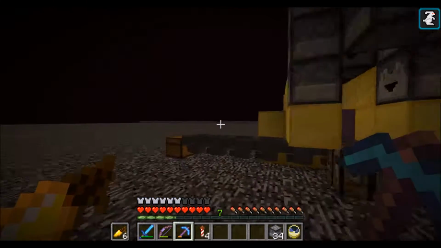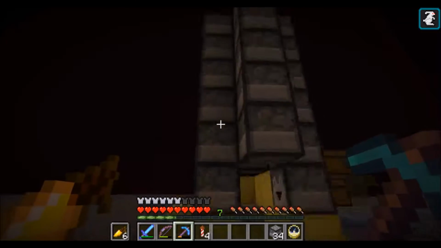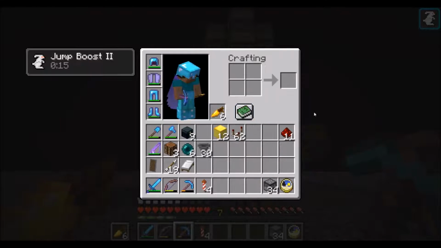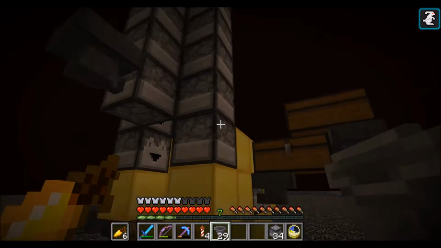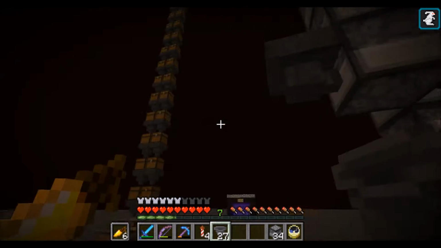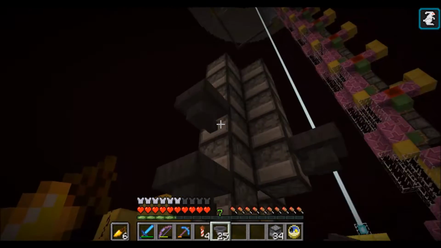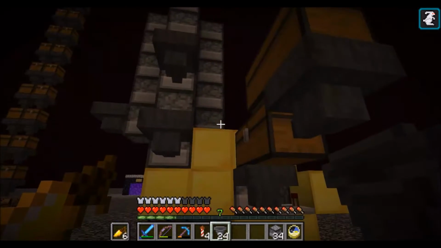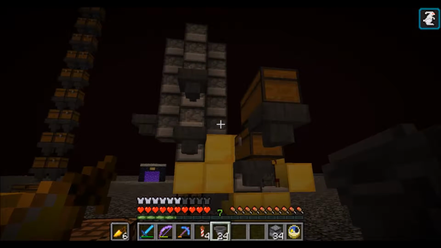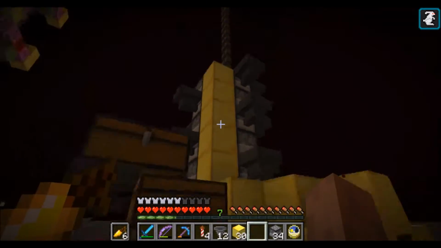Now all I gotta do is wire up all these droppers to actually start dropping items. And one thing I want to do with this is make it so that I can load up these droppers with shulker boxes. That's probably going to be a little bit more difficult than how I'm imagining it, but it might not. We'll see. This is not going to work at all.